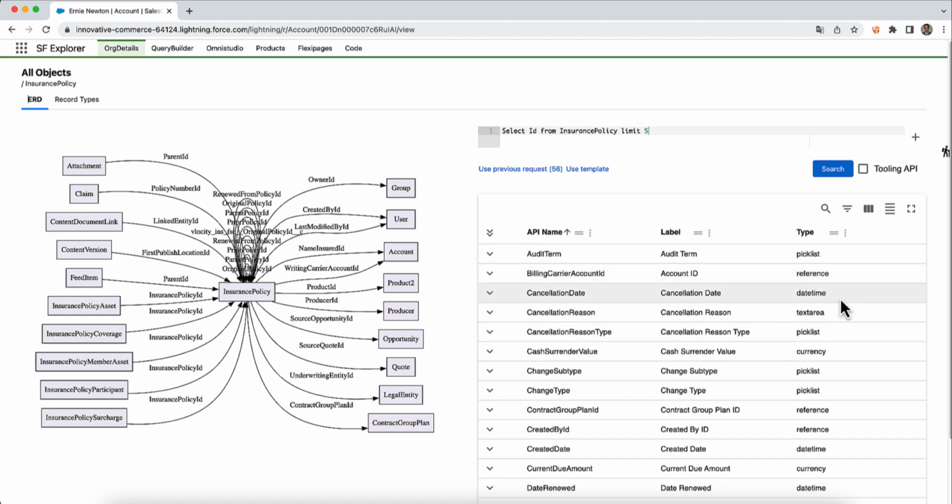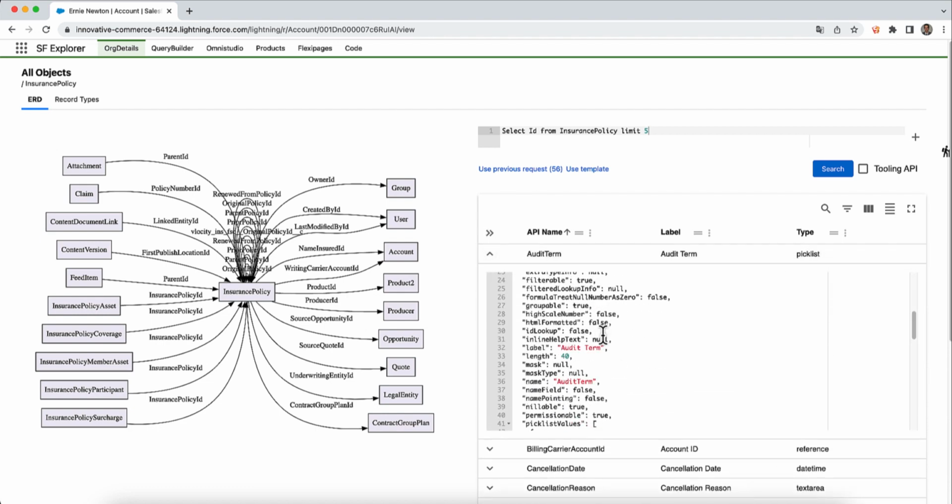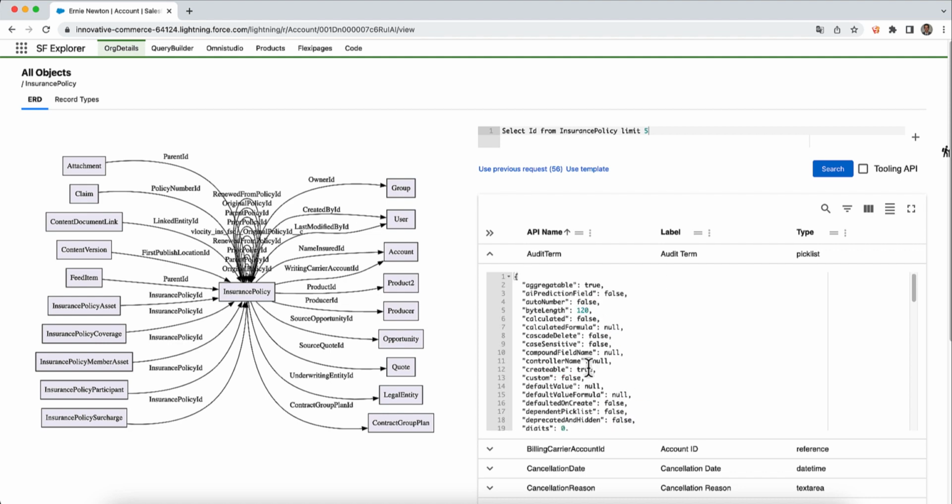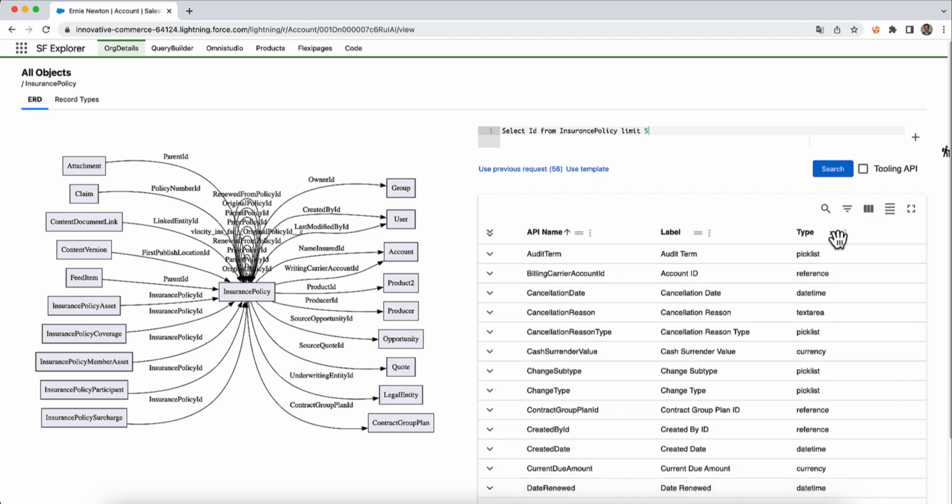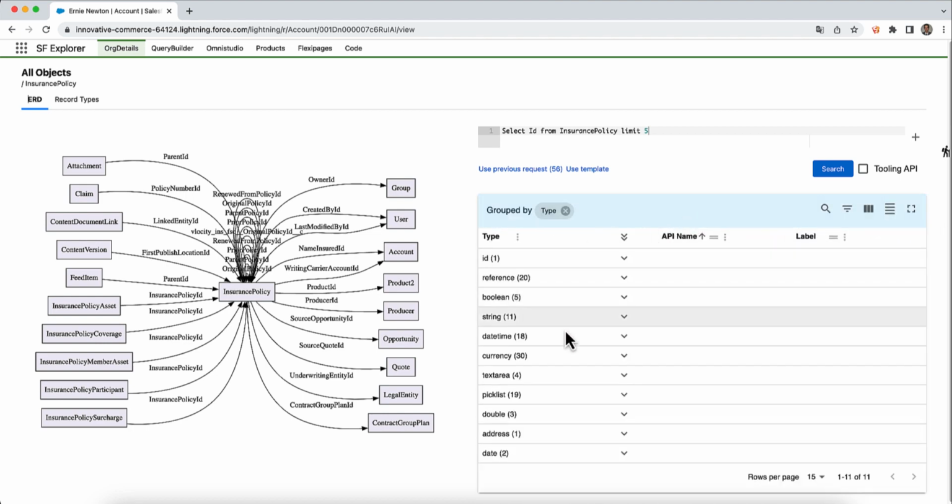You can see this here on the right hand side. When you have a large screen like mine, obviously this is responsive. On small screens, you'll see the list of fields on this object, with the API name, label, and type. You can retrieve all the details about the fields from here if need be. Sometimes you need to get the list of picklist values, and this can be done from here. You have some capabilities to group the fields if need be. Those two pieces of information are supposed to help you build out a query to find insurance policies.